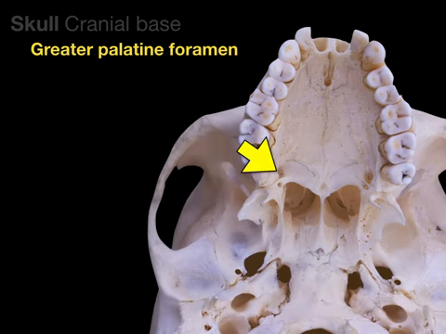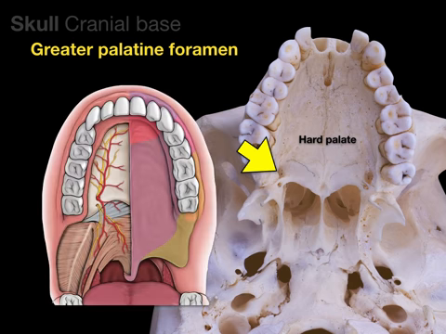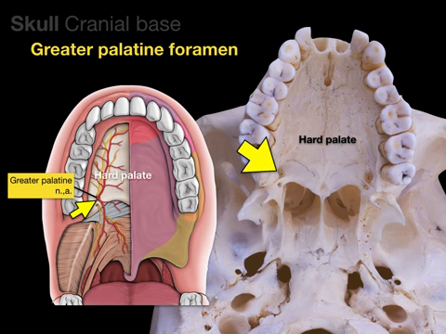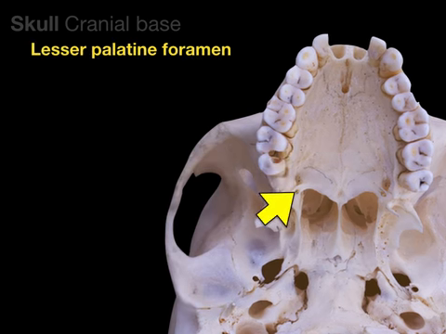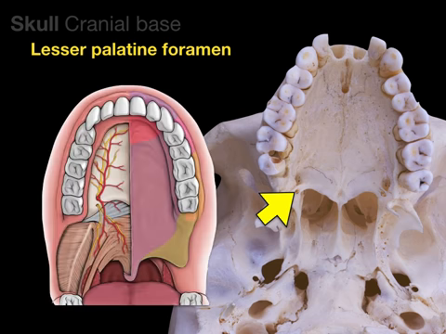All right, so now there's the greater palatine foramen, greater because it's bigger. Palatine, it's on the palate, and it's a hole. And this supplies much of the mucosa of the hard palate. So this is a view as if you open your mouth really wide and the upper part showing the maxillary teeth. There's the greater palatine foramen giving rise to the greater palatine nerve and artery that supplies the hard palate. If you have a greater, you must have a lesser palatine foramen, and that is located right here, and it gives rise to the lesser palatine nerve that does sensation to the soft palate, the clucky part at the back of your palate.